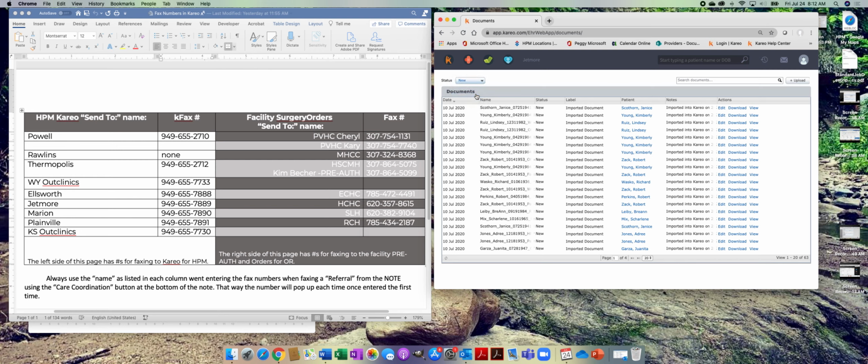It should be here. It's not yet. So just look in documents, because then you'll have to go over here, view or edit, and assign it to the patient you'll want it to be assigned to, because it'll just show a fax up there.